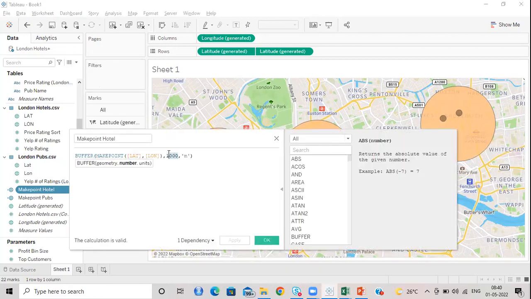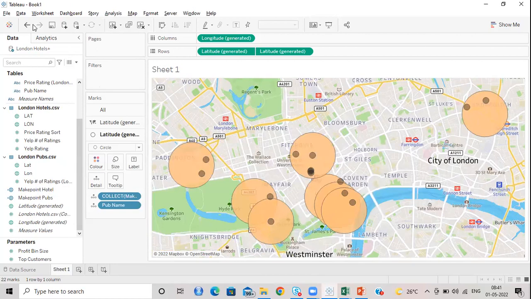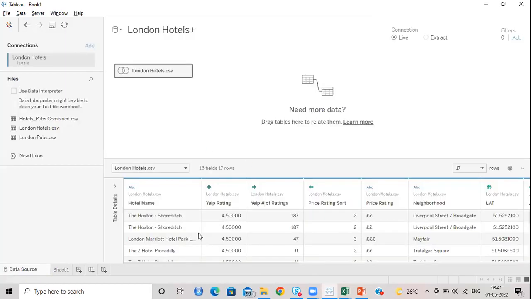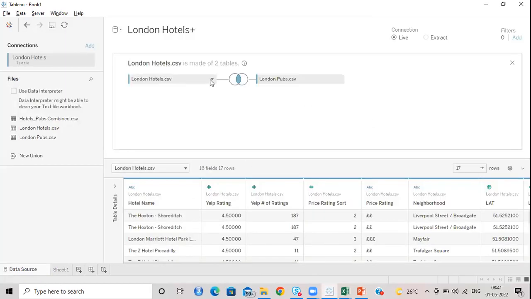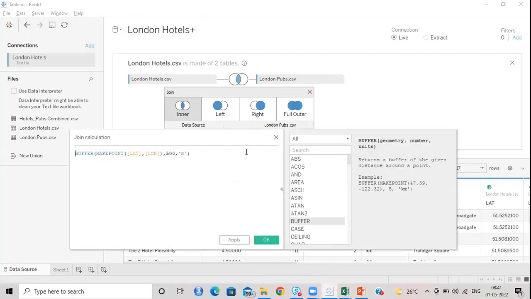You can parameterize also this part and make it dynamic. But if you want to control it from the join, you cannot pass a parameter to your join here, right? We have done a join. If I double click, if I go to this, sorry, I need to click on this. If I want to parameterize here, it is not possible. You can't pass a parameter to the join part. Okay, it is not possible.